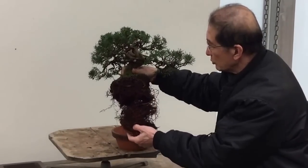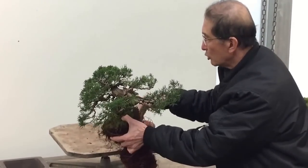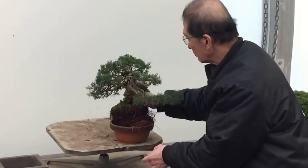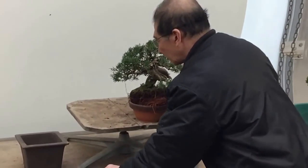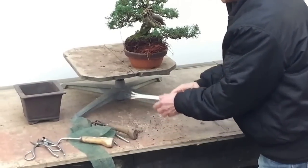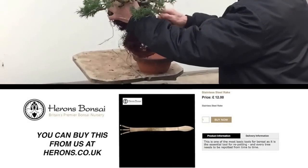And of course it involves removing some of the old root, making room for the new roots to grow, and that is the purpose and process of repotting. In a tree like this, we have some repotting tools — like a root hook or one of these rakes — and you rake the roots out.